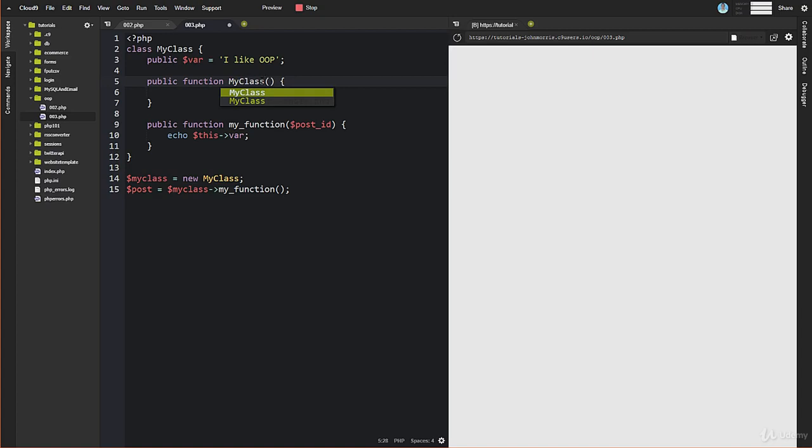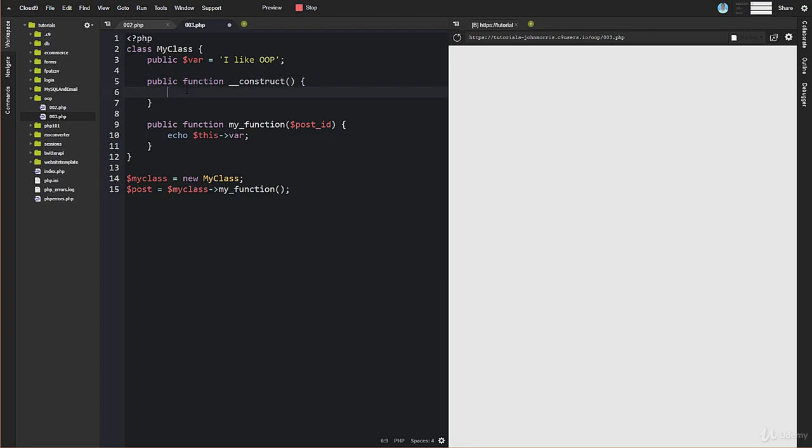That's how constructors were done in the past, but now there's an actual constructor method that you want to use. I don't think the function with the same name as the class even works anymore. Regardless, you want to use this construct method here.